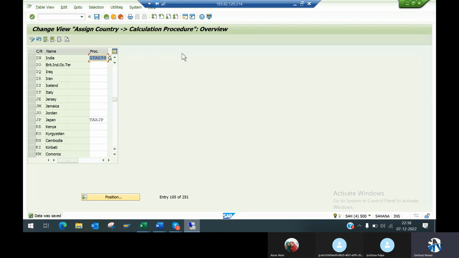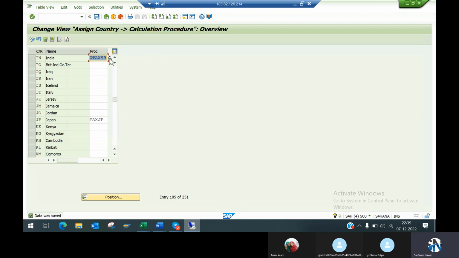Okay. So better what you do, everybody can take only one procedure. Okay? So that suppose Josna is creating their own procedure and Ansar is creating own procedure. So everybody will change the configuration. Means if they post any document, system will check that this procedure has been assigned in country or not.